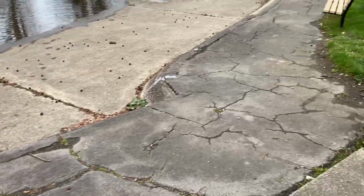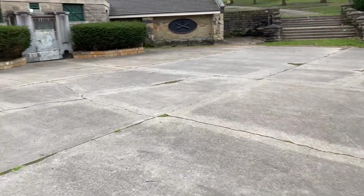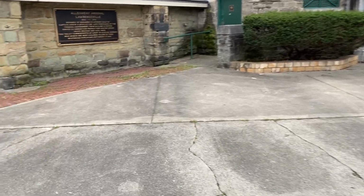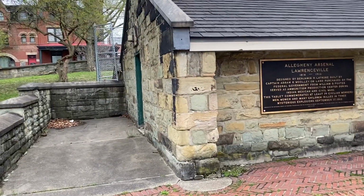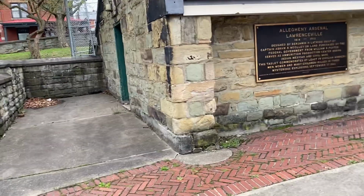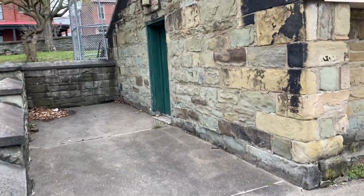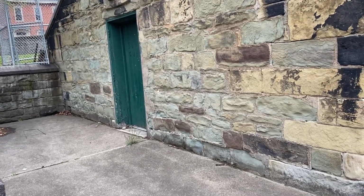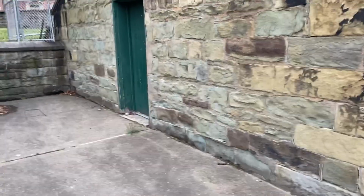Let's see. This park is vast. This is called the Arsenal right here. This is where my dad worked. This is where he handed out lunches in the summertime. This was all through the 90s. This was a great place for kids with low incomes. He definitely understood what it was about, with the chocolate milks and the little frozen juices with the sandwich. It's exactly what you expect. And they would hand out hundreds of lunches to the kids in the summertime.